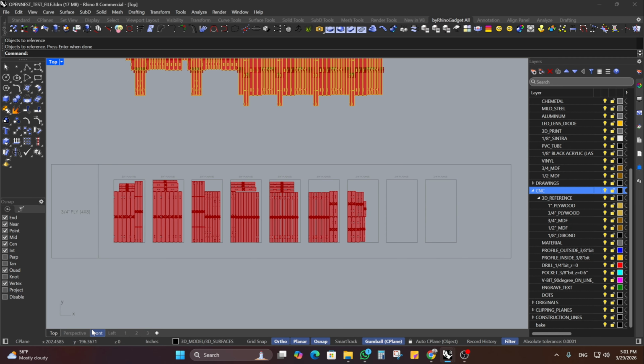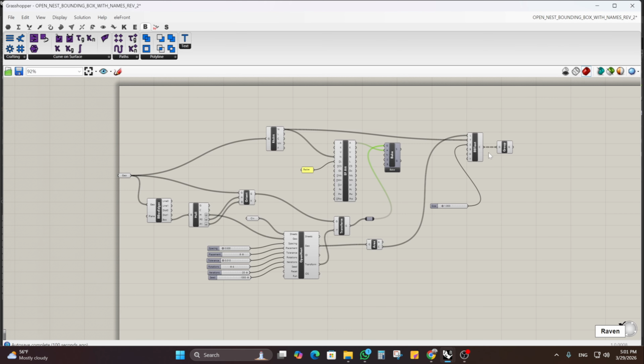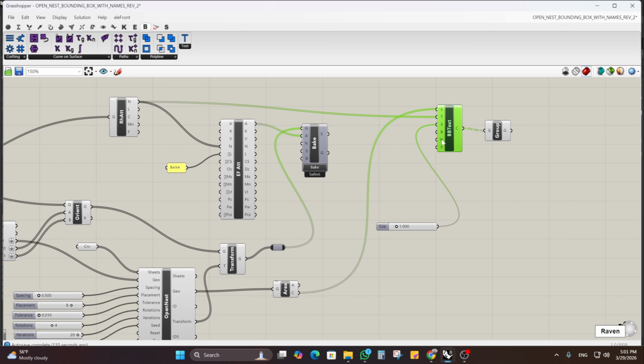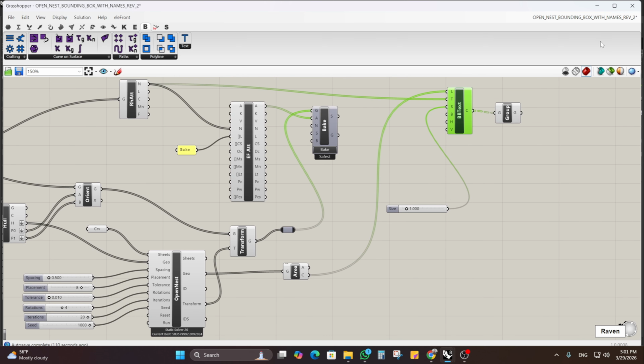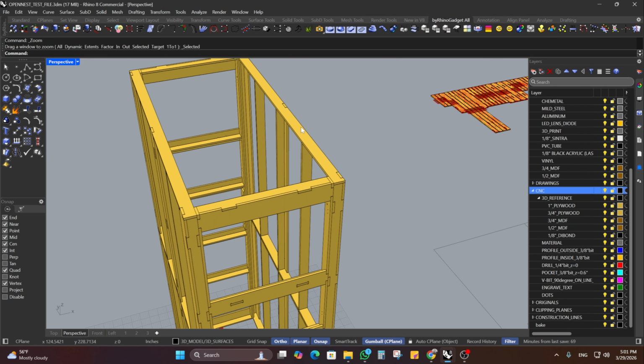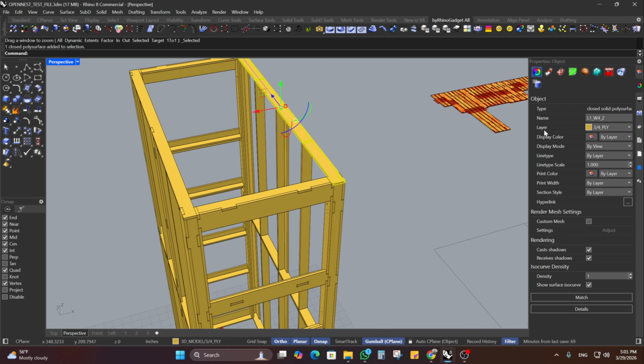Now what's different here is this guy. This is from the Bowerbird plugin, which you can see up here under B. This actually lets you take the text that you've assigned to the parts previously. So every part has a unique name, right?